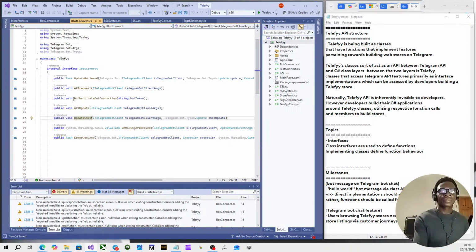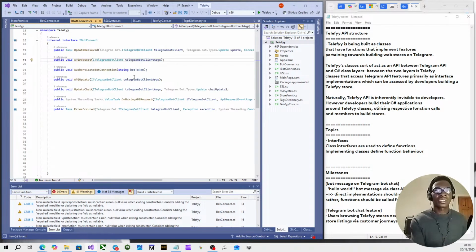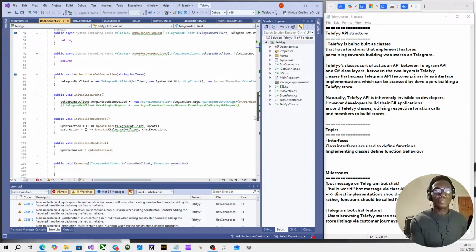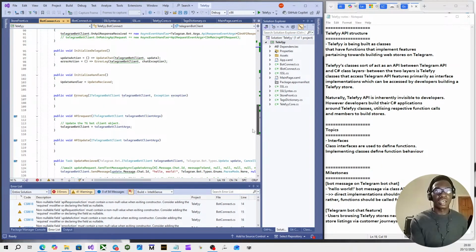Nonetheless, I have these function definitions in my interface, and I have a respective implementing class. I have iBot connect and bot connect. So here are my implementations, and it's pretty cool because I can build on this.